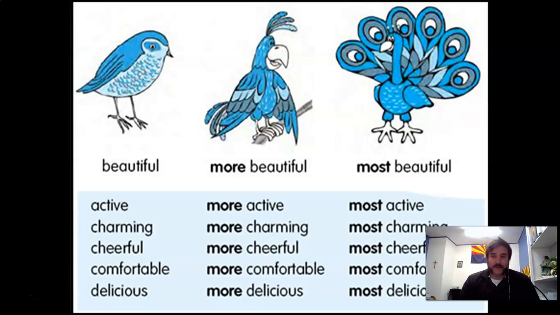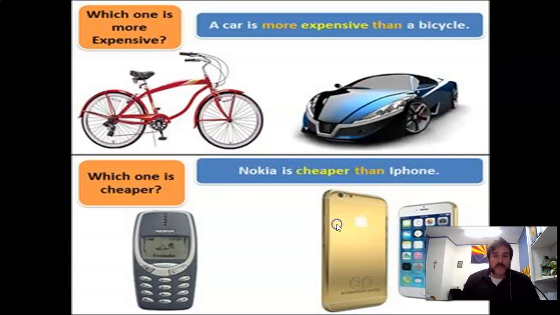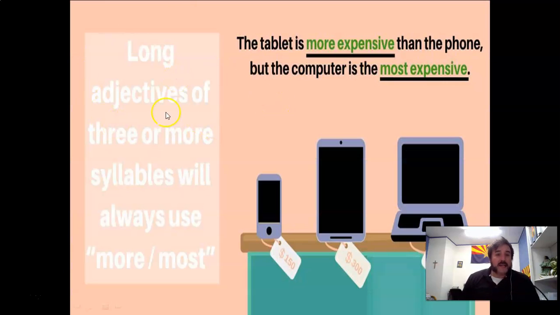Just like big. Hey, let's be more big. No, it's bigger. Or let's be most big. No, biggest. Right? So this doesn't work for all of them. Anytime, I can tell you that there's 3 or more syllables, that's good too. Anytime there's 3 or more syllables, you always use more or most. Like this, expensive. There's no such thing as, oh, that's expensiver than that, or that's the expensivest. Again, I can't even say it. They're not words, so it doesn't matter.